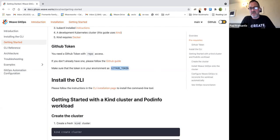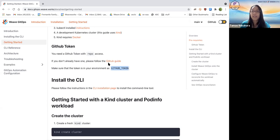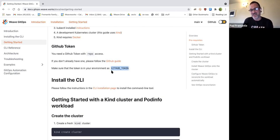But if you have another cluster, the one thing I do have to say, it does not work on a cluster that already has Flux installed. Oh yes, forgot to say that. That is really important, because this is kind of doing the same thing that Flux does. We definitely want to add support to say, hey, we can take on board Flux and do cool stuff with it. But at the moment, we haven't got that. So we actually have a test to check if Flux is installed. And if Flux is installed, it says, hey, sorry, we're not going to try and do this, just so you don't end up with two agents doing the same thing in the same cluster, which would be a big mess.